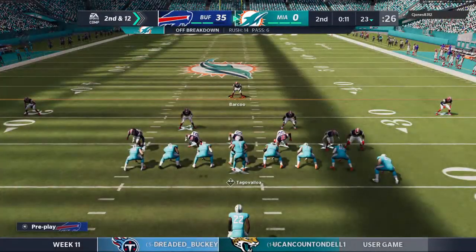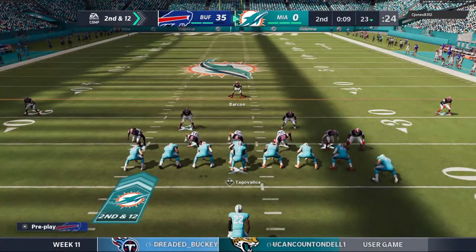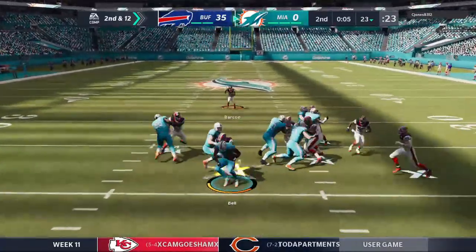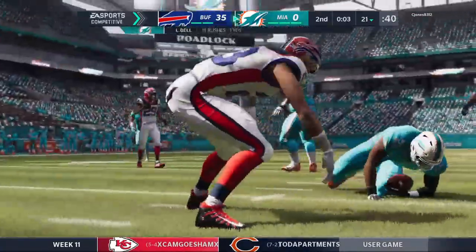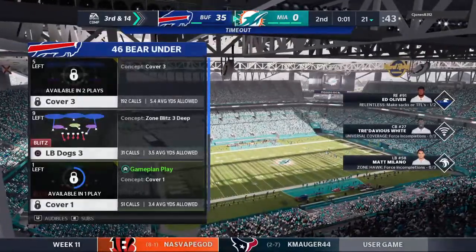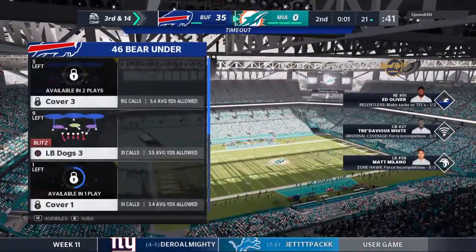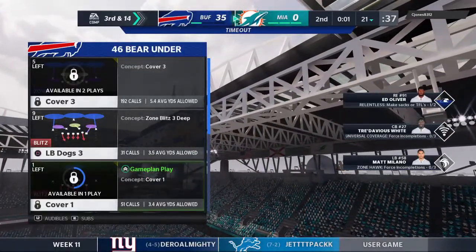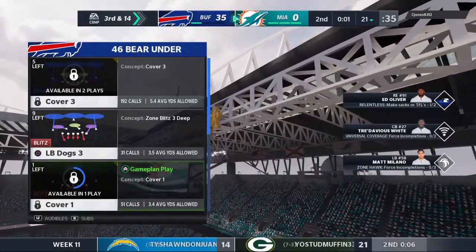First play of the drive goes the wrong way. Here's 2nd and 12. They'll keep it on the ground again here, and the running lane's non-existent in this first half as they'll stop him behind the line. And now they'll take a timeout defensively. After the second down play, they burn the timeout, making him sweat out the final few ticks here in the second quarter.